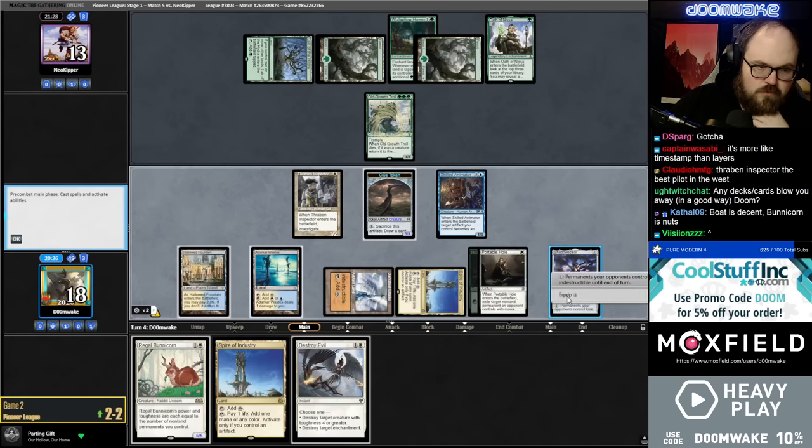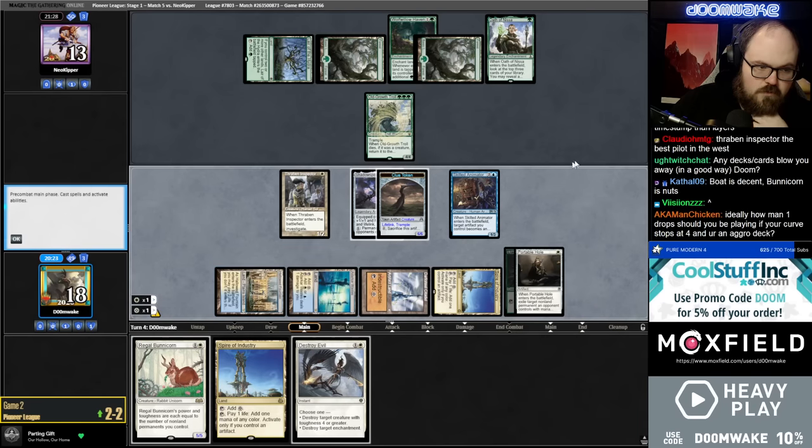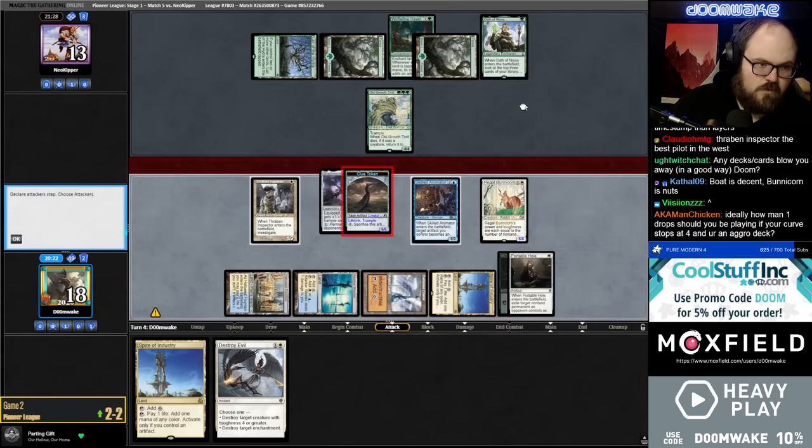So we just go equip here, play Bunnicorn. Attack for 6.